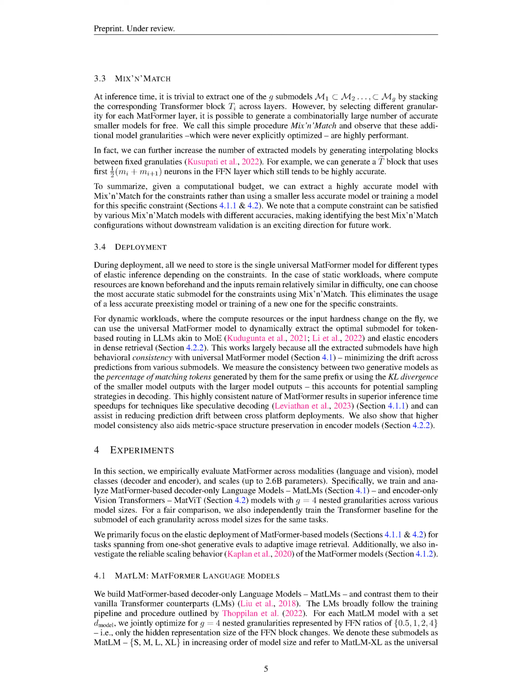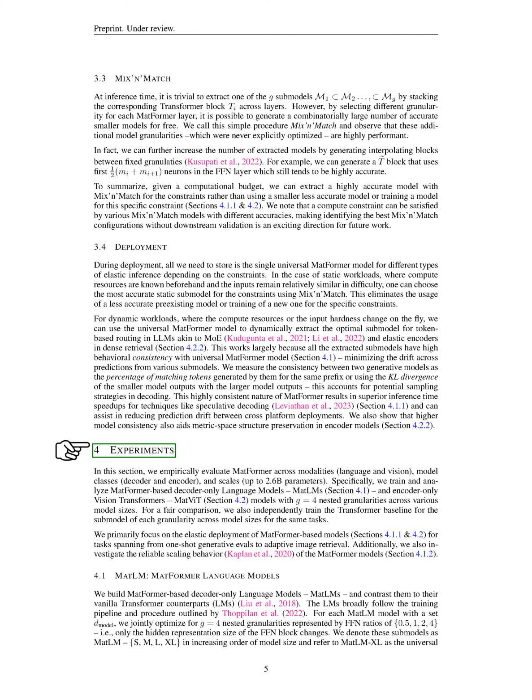Section summary. The MatFormer model is trained by jointly optimizing all the nested submodels together, using a weighted average of their individual losses. This training strategy results in accurate nested submodels within the universal MatFormer model. During inference, mix and match allows for the extraction of a large number of accurate smaller models by selecting different granularities for each MatFormer layer. These additional model granularities, which were never explicitly optimized, are highly performant and can be extracted within a given computational budget. Section 4: Experiments.